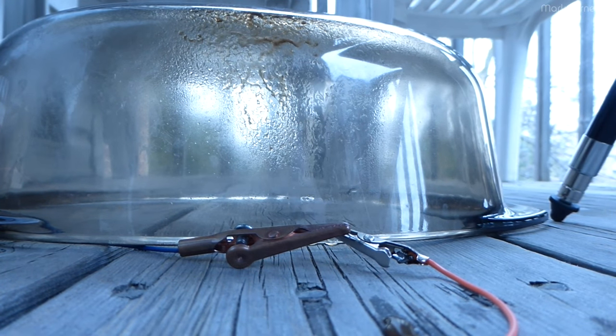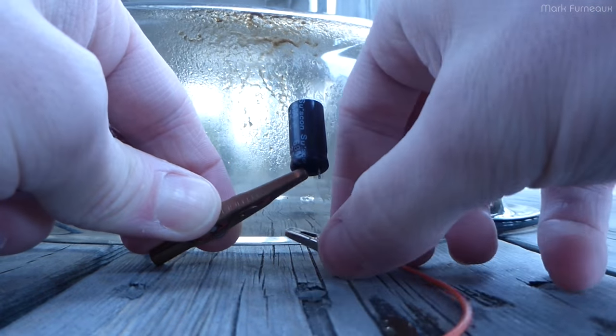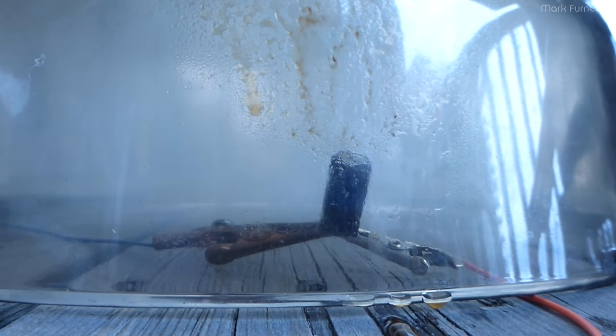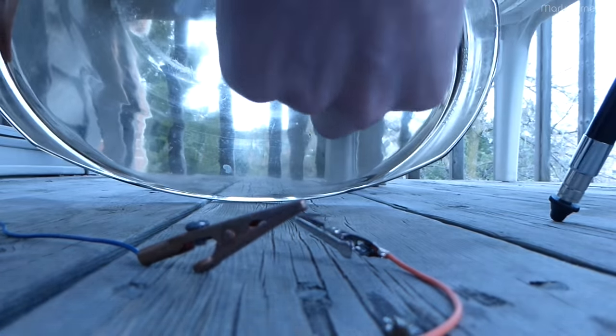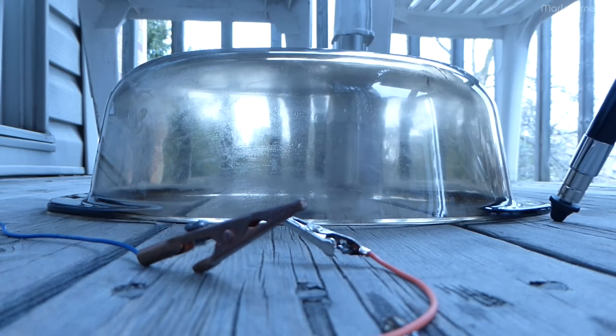So this one is another 25 volt. I'm going to wait until I can get another 16 volt, and then I'll just plug it in with actually correct polarity and see what happens. But these are all 25 volts, and I don't think 30 volts is going to do much. 12 amps. Excellent. Let me attempt to clean the front of this so that you can see a bit better. So get all the splooge off of it.